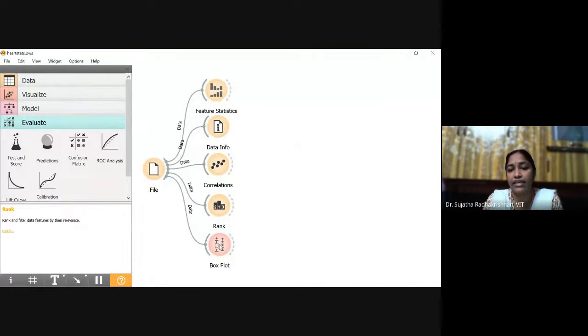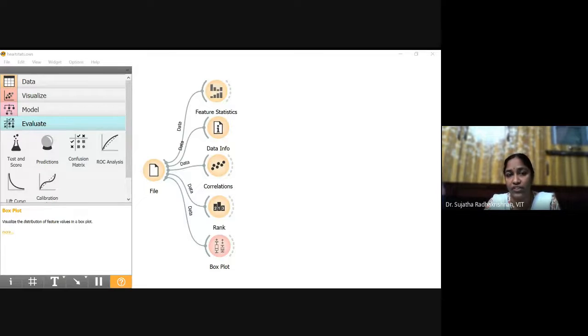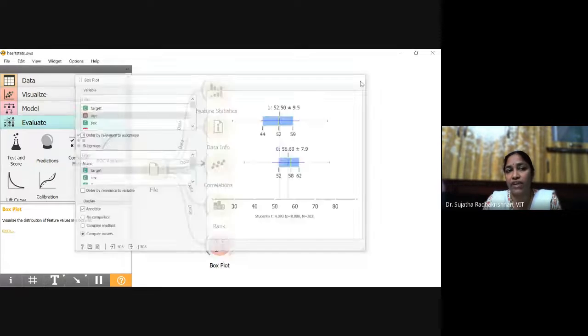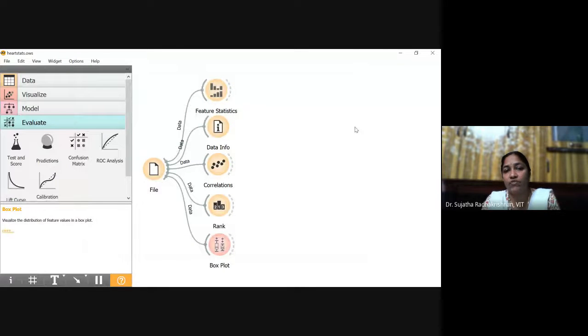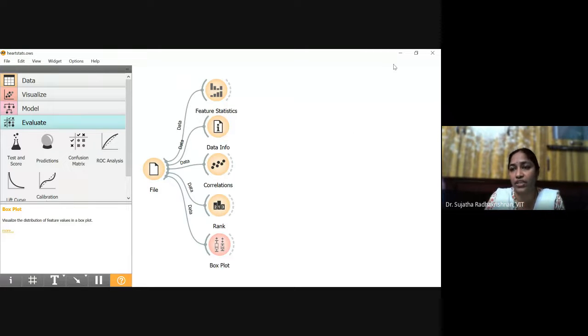The other thing is the box plot. Hopefully in the morning you wrote small code for this box plot. It shows the minimum value, maximum value, average, the p value, and the number considered as 3.03, and the statistic as 4.093. So this is a very simple tool which gives you the complete preview. What we do using code can be done with the help of this Orange tool.